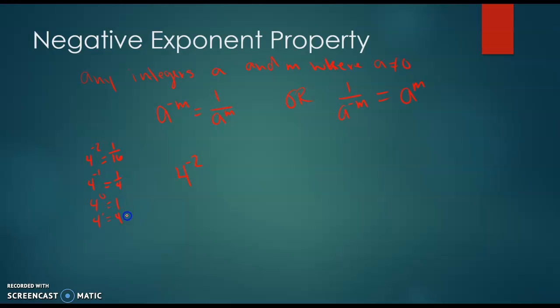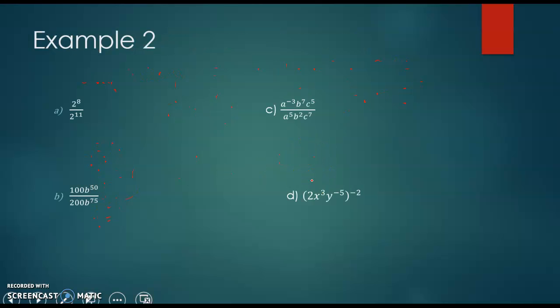Okay, so it's taking it from where we have it, and we're going from 0 and taking it back, in this case 2 times. Now you don't have to work it this way, but I'm telling you why that works, to where we're just moving where my base is. So in this case 4 to the negative 2 would be 1 over 4 squared, and 4 squared is 16. Okay, so let's do some examples.